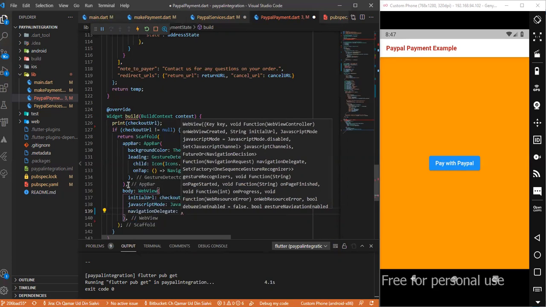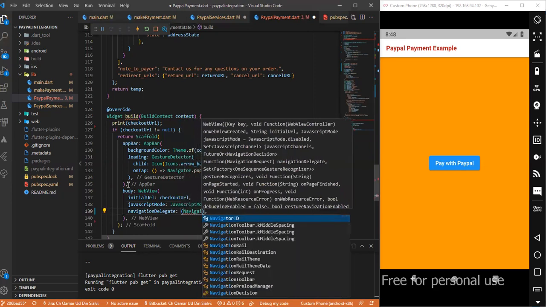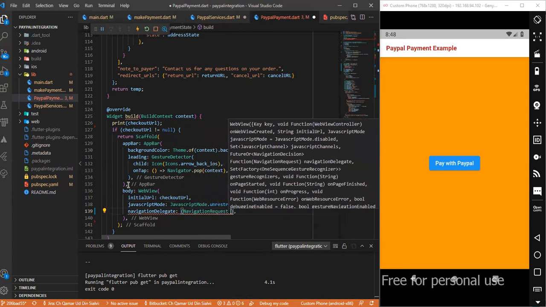That would basically be the request, and that would be containing the URL where we want to return, or if we want to return to some return URL after the payment is successful, or whatever, we would be basically retrieving all of these parameters. So navigation delegate, that is NavigationRequest, and let's say we give it a name, request, for this object.